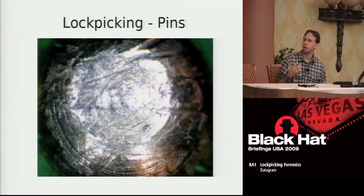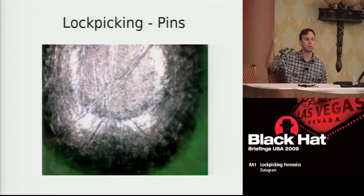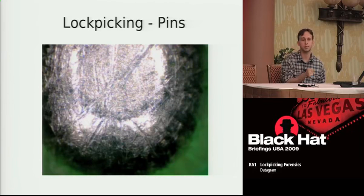This might be more of a single pin where you're attacking each individually, as in the animation. This one especially, we see very few deep gashes where they're raising quite a bit. Also, I forgot to mention, these 5 pins are from a lock that's been picked once. So it only takes one scrub through. You insert one pick once, and you will leave a mark for all intents and purposes. It's extremely hard to not leave marks, even as an expert lockpicker, which is something I think we'll get into in a second.